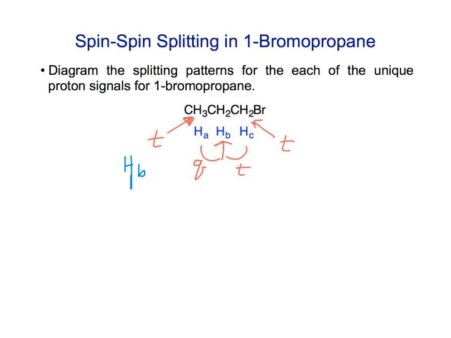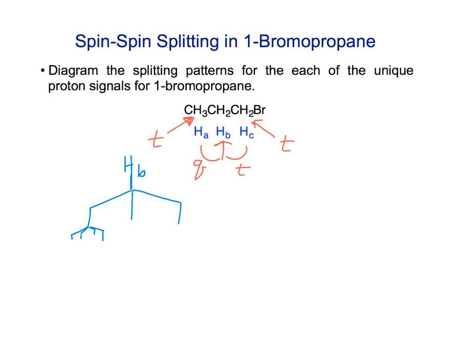Or no, let's do it the other way around. The book has this one, and that's how it does it. So let's do the other way. Okay, so we're going to say that the triplet is a bigger coupling constant. So I'm going to split this into just a really big triplet. The middle peak of the triplet is right down the center, and then the other two are like this. And then we're going to split each of those peaks into a smaller quartet. I'm just going to make them so they don't overlap, just to make this easier.